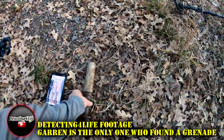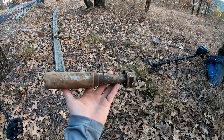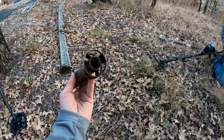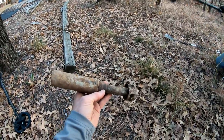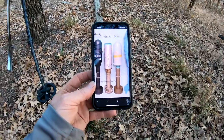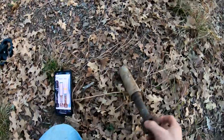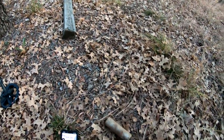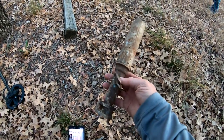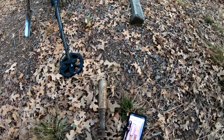That is kind of a delayed response. I dug this on the side of the hill where I was in the earlier video. I showed y'all how steep it was. I thought it looked like maybe a dummy mortar or maybe a flare round, but I got on Google and it's a M19A1 rifle grenade. So I carried this around for a while before I looked it up, thinking it could still be trash, but no, turns out this is something pretty cool I don't have in the display. So adding another World War II relic to that cabinet.